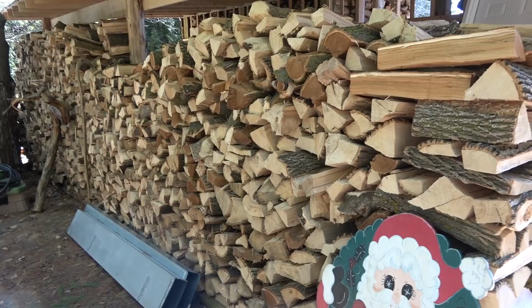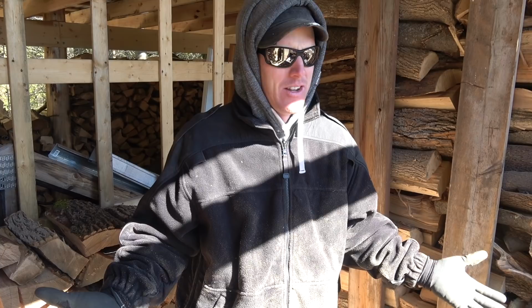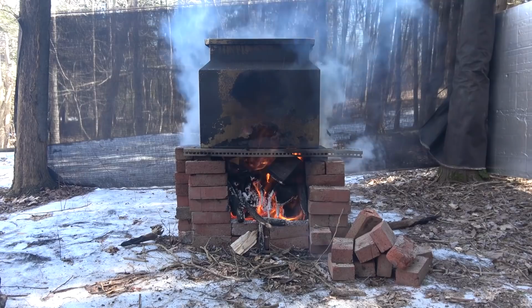So someone's gonna come steal my wood now, you're telling them all where it is? Nobody wants your wood. They better not take my wood. I'm not taking any live trees, they're all dead. So if they're dead and they're gonna rot, you might as well take the rotting trees and burn them, in order to not use fossil fuels. That little box over there does domestic hot water, all the heat. And it's actually more efficient than an airtight wood insert.